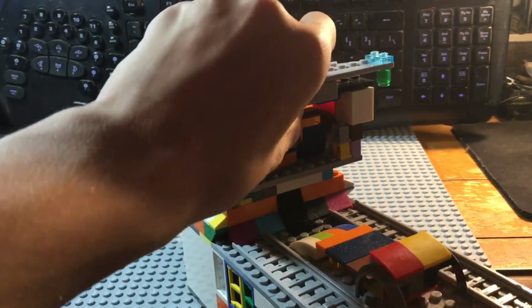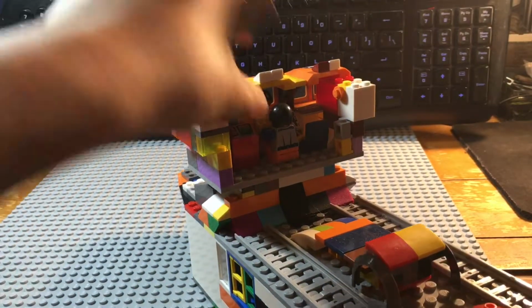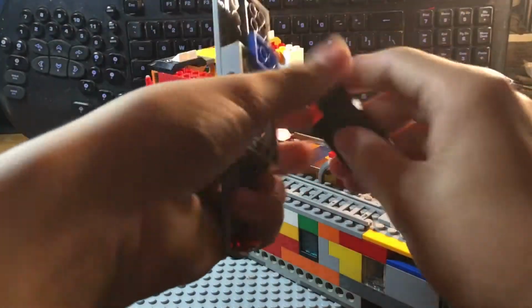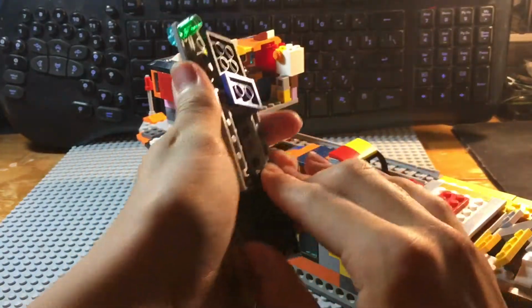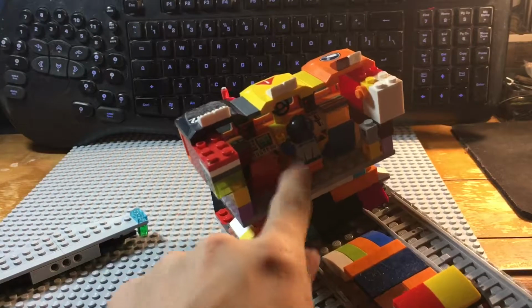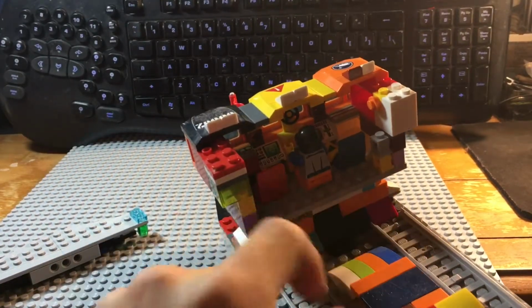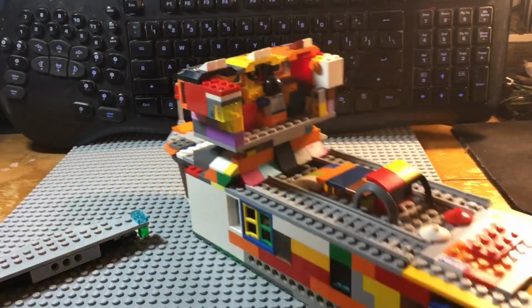There's a couple levers, which, if I can get the little roof off, which is supposed to come off like this, but it doesn't always do that. And then inside, you can see a little bit more. You got a steering wheel up in there. There's the captain. He does actually have a captain's suit on. And then you just got some more controls, some levers, and cabinets, and all that sort of thing.